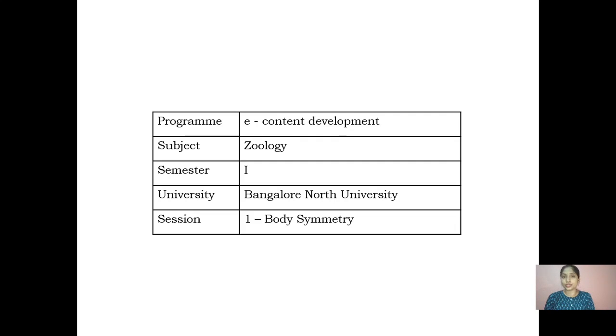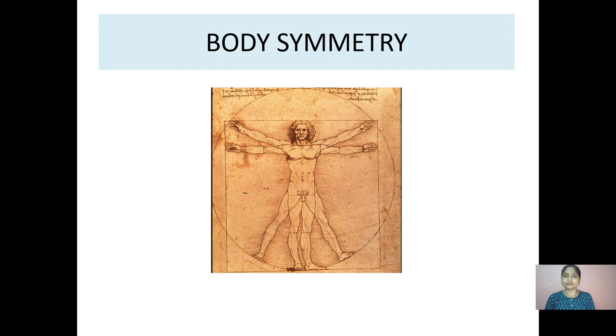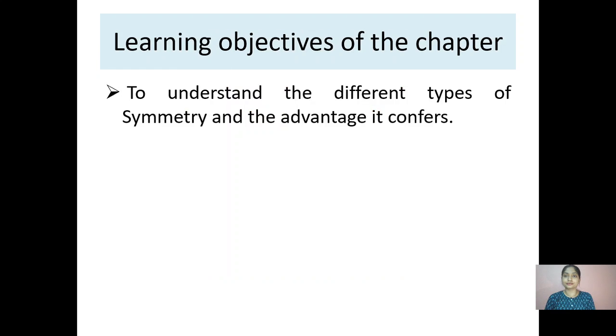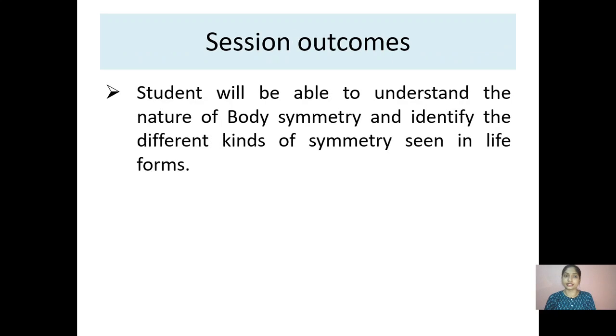In today's video class, let us learn about body symmetry. In this chapter, the learning objectives include understanding the different types of symmetry and the advantage it confers. By the end of the chapter, you'll be able to understand the nature of body symmetry and be in a position to identify the different kinds of symmetry that is seen in various life forms.